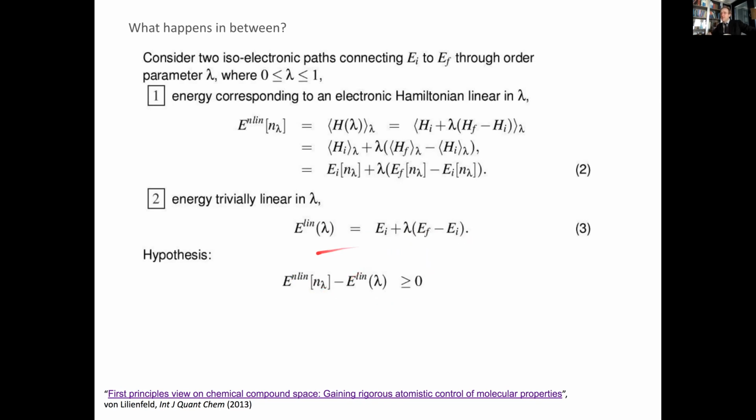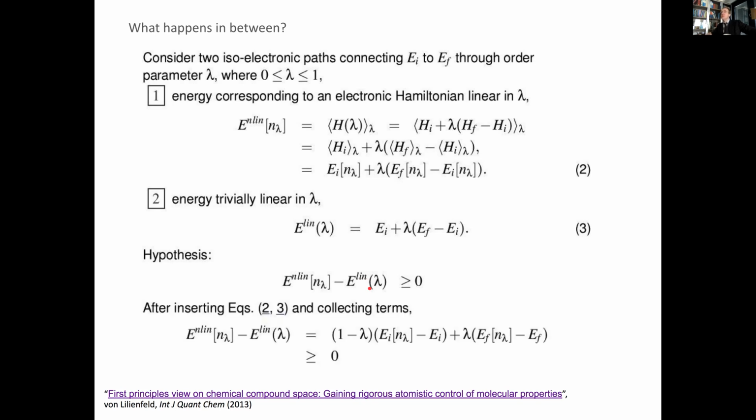So this is what I just said. We're going to show this now, that the nonlinear energy is always going to be above the linear energy. So you can insert equation 2 and equation 3 in the hypothesis, right? So we just write this here again, and so now we insert the equation 2. We put it in here, and you rearrange things, right? So there's some things canceling, but what you find in the end is that your initial energy at lambda minus your initial energy is in this bracket. That will be this difference, right? And your final energy at lambda minus your final energy will be in this bracket.